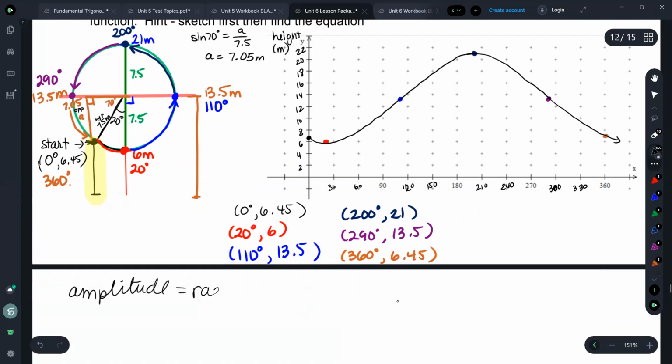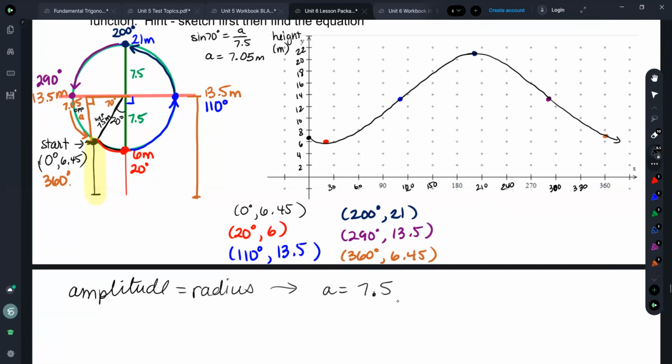They are equal, right? So I can always find the A value by doing just the radius. A should be 7.5 here. Half of 15 is 7.5. It's only because it's 6 meters off the ground. Because we're talking about height off the ground. So we're talking about this measurement off the ground on both sides.